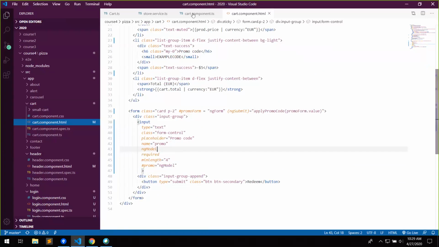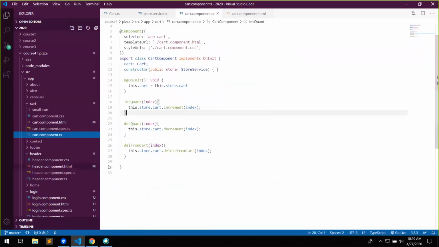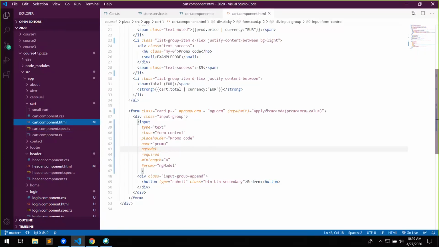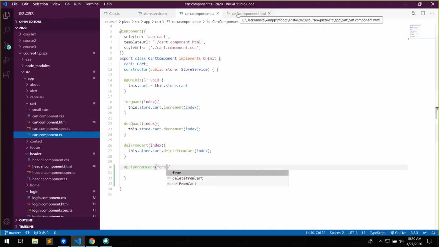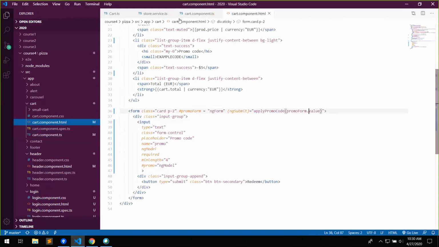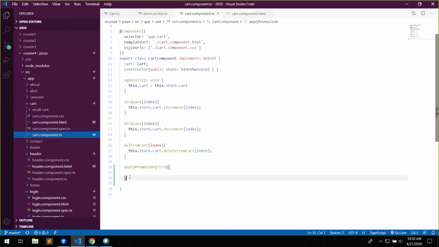So again, we can make a debug function here. First of all, we need to have apply promo code here. Say apply promo code. Just put font everything. Okay, and let's make a debug.